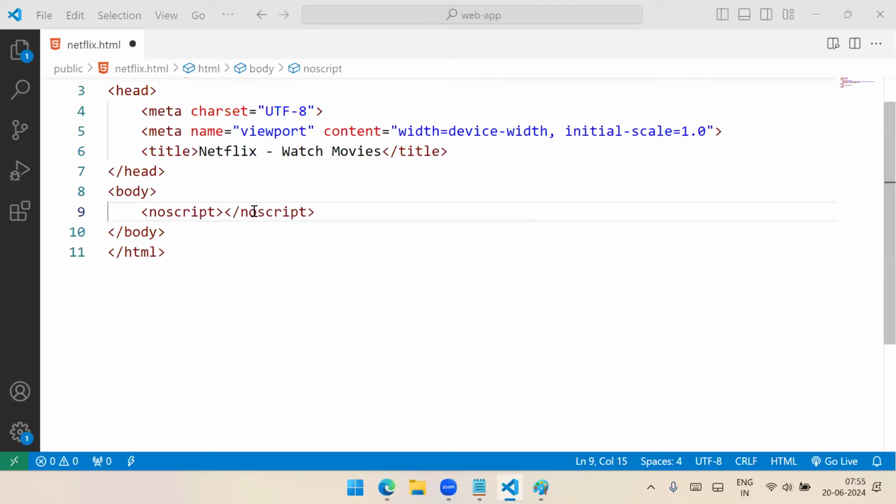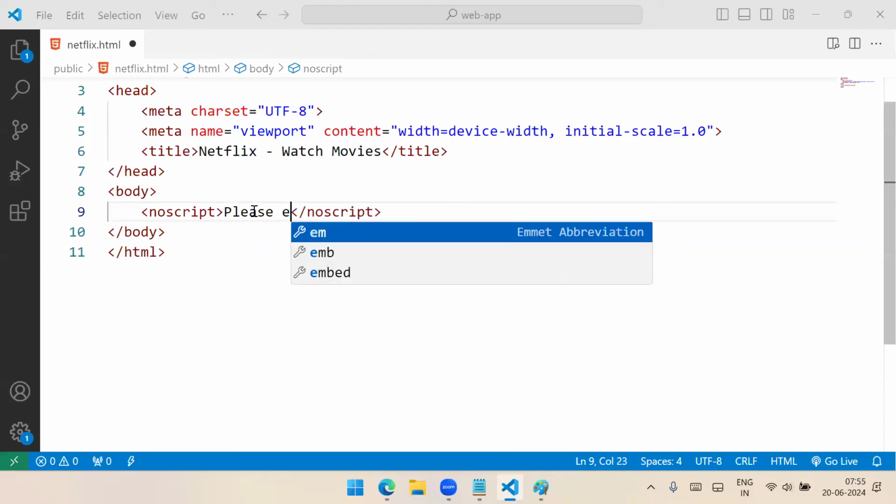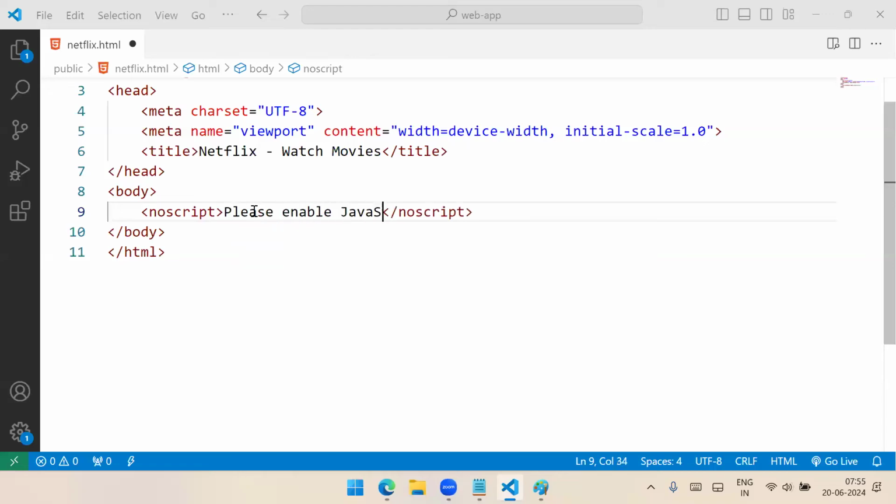So if accidentally JavaScript is disabled in your browser, then you have to notify the user that JavaScript is not enabled, please enable. So we will put here, please enable JavaScript on your browser. Generally, in browser settings, they can get that.